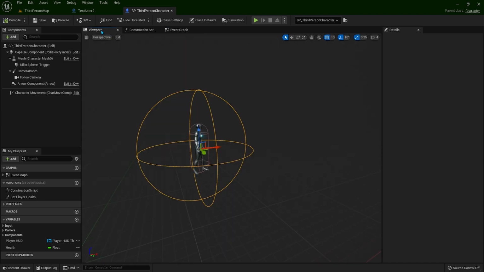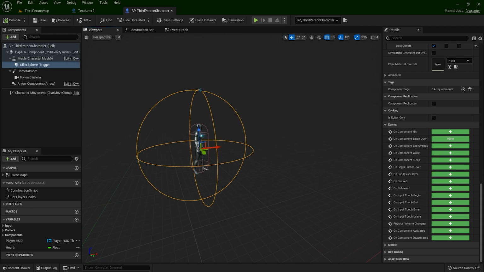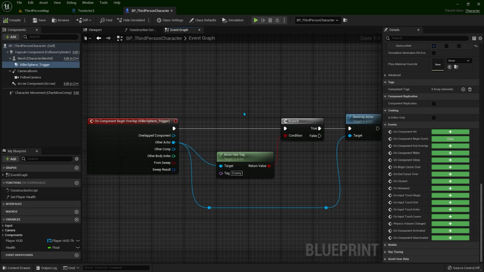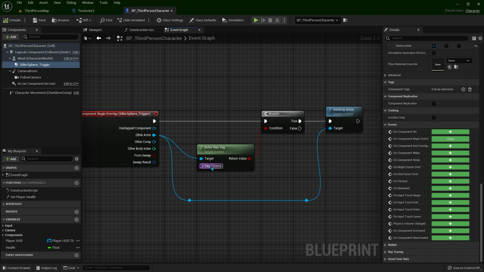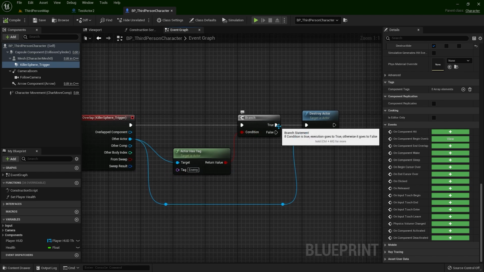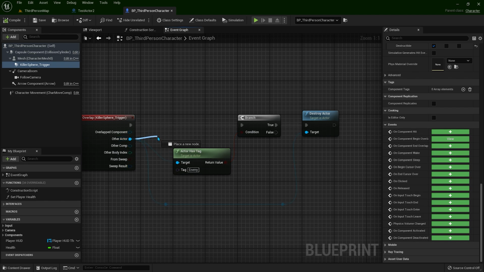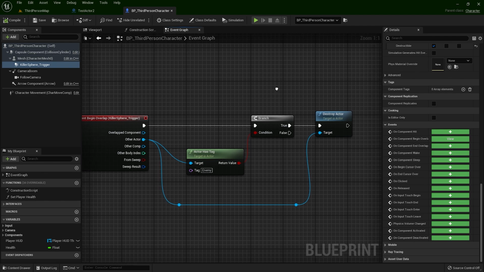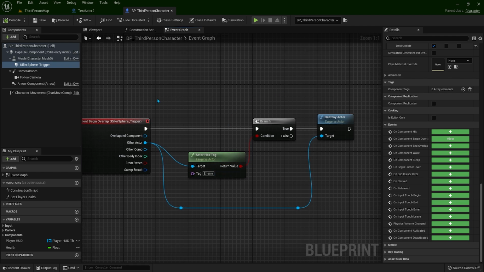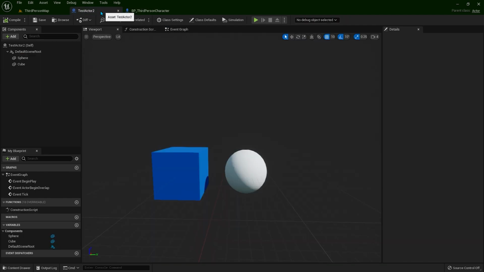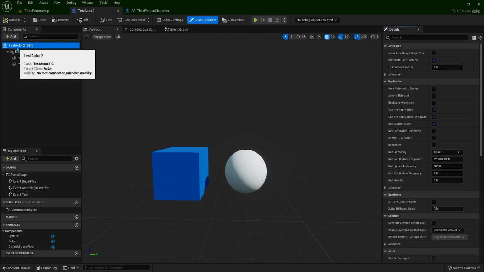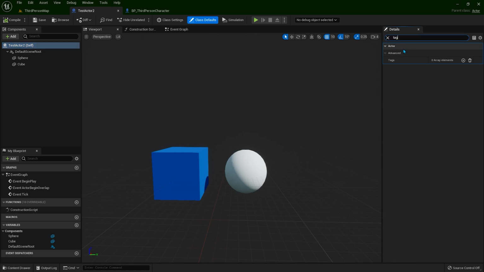Now what this means is when this sphere, the killer sphere, overlaps the actor that has a tag of enemy, if that's true, we're going to destroy that actor. So this destroy actor is going to be the tagged enemy. Okay, now let's go back to our test actor 2. Select this root component, the first one, and you can type here tag, and we have actor, advanced, tags.